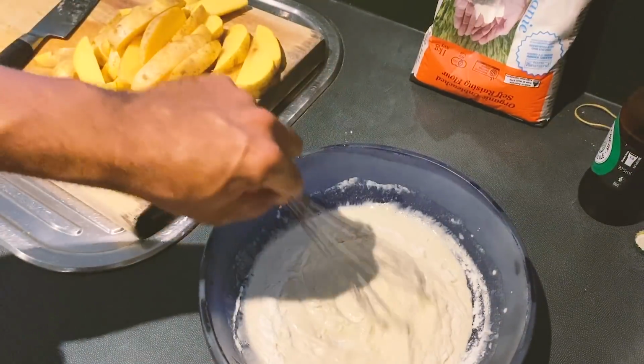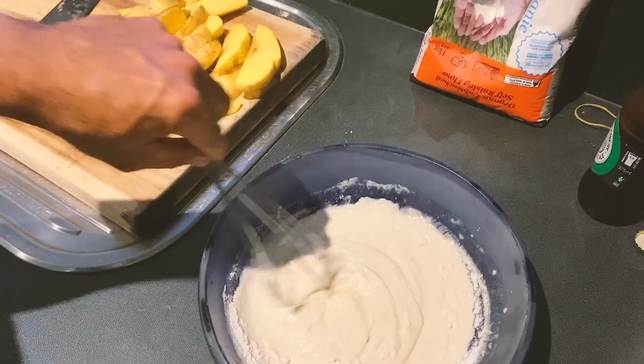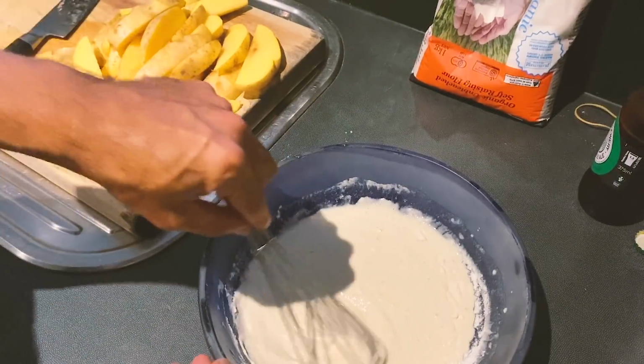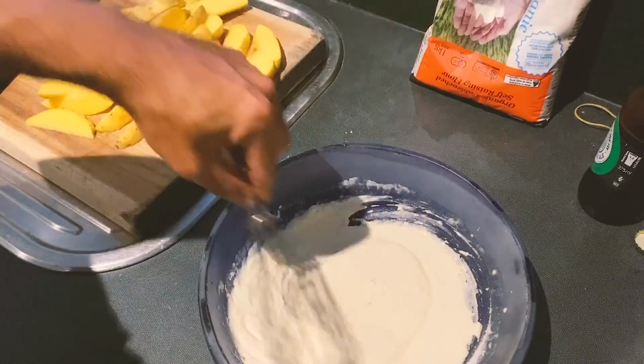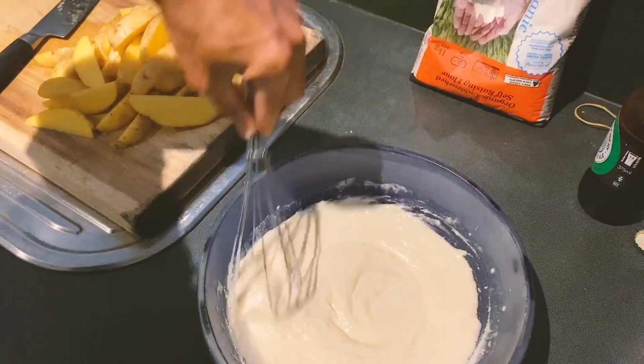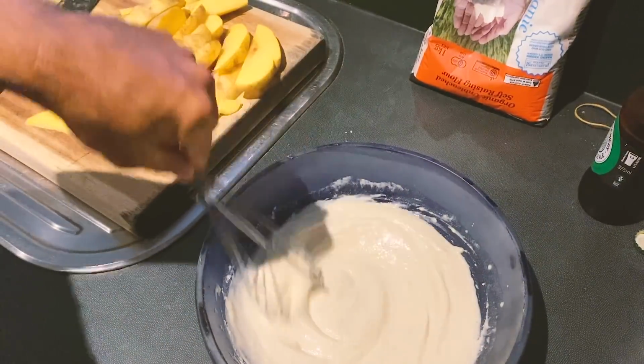Just make sure you mix first and then check it out. Don't just mix the beer and the flour and keep adding, because it's really hard to get right. And it's surprising, just a little bit more beer, a little bit more flour can make a big difference. So mix that first, see where you're at, and then readjust.